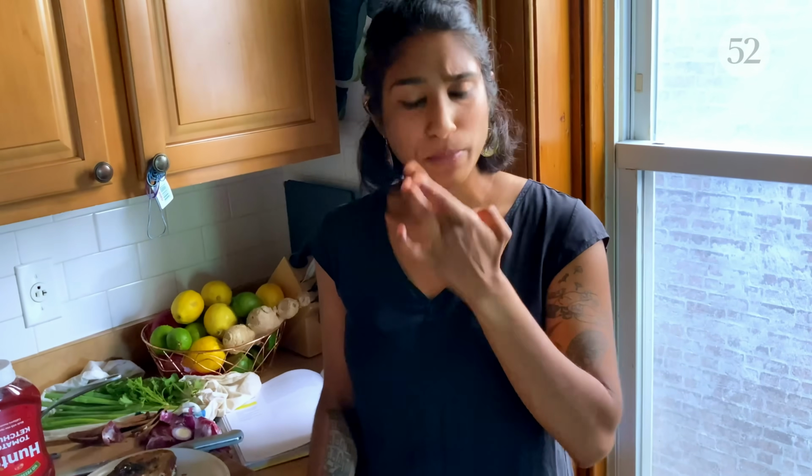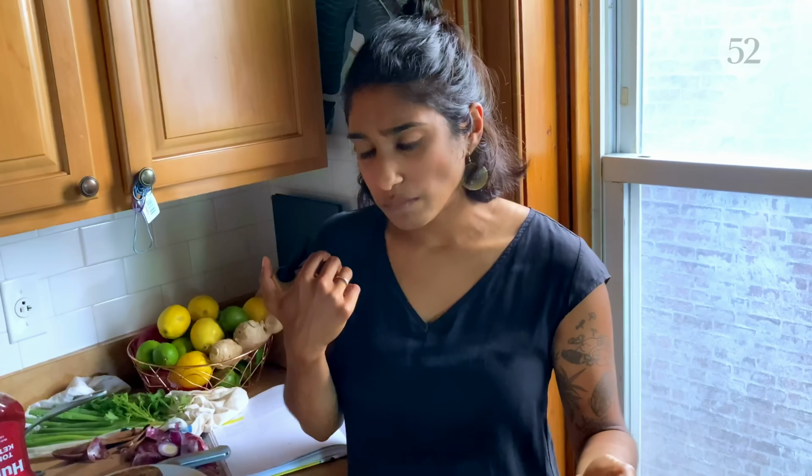That is so good. It's unbelievably creamy, just a little bit tangy, herby and bright because of the cilantro and the onions, and so satisfying.